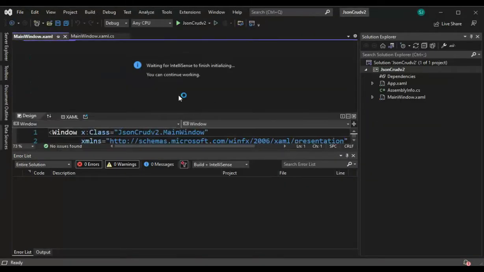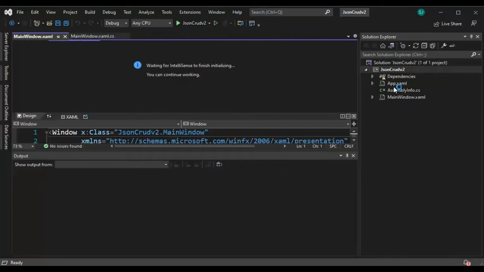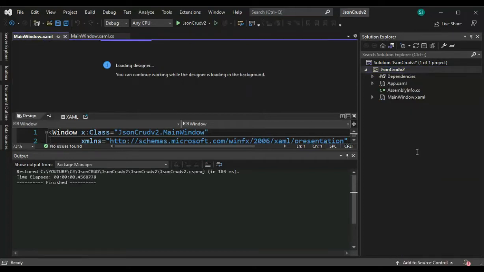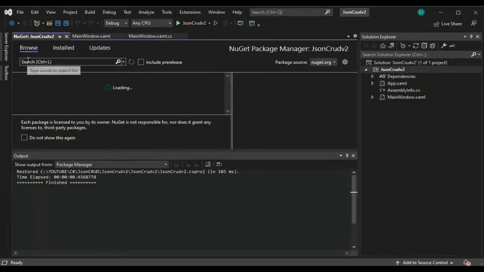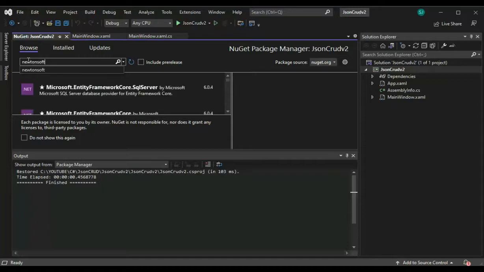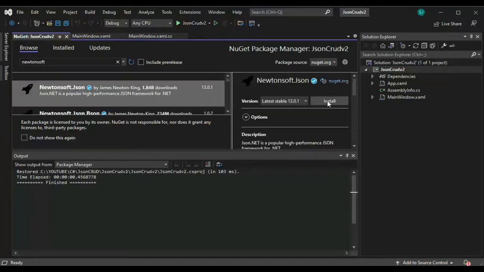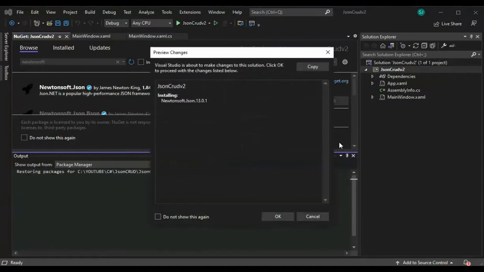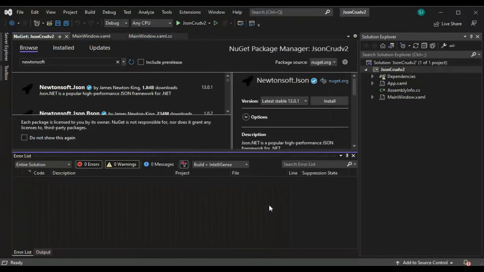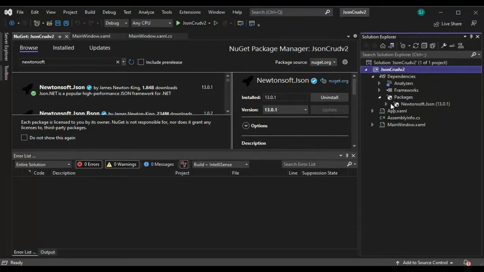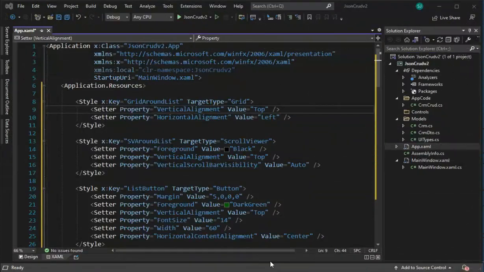Now that we have the basic things set up, what we need to do now is get a NuGet right away. Let's do manage NuGet. And notice the browse button, then come over here and say Newtonsoft. And before you can say Skippy, it's found it. Let's say install and say OK. And if you come up here to your project dependencies, packages, you'll see Newtonsoft. And that's step one, team.